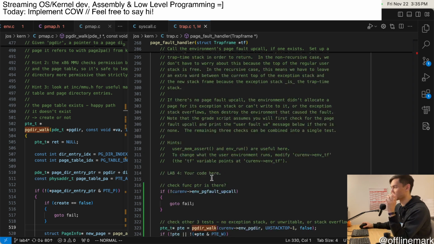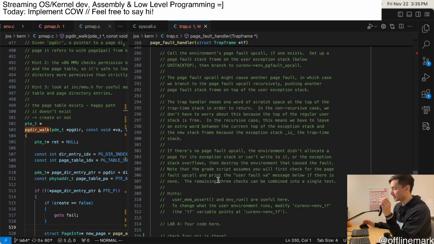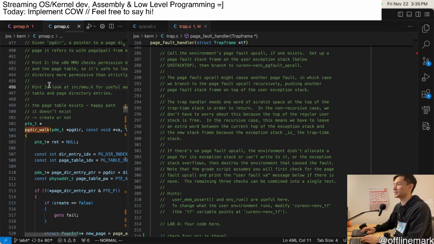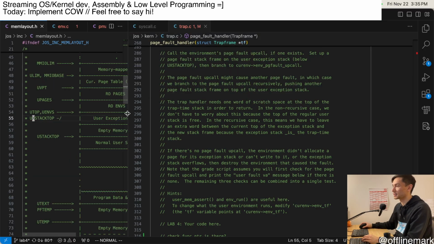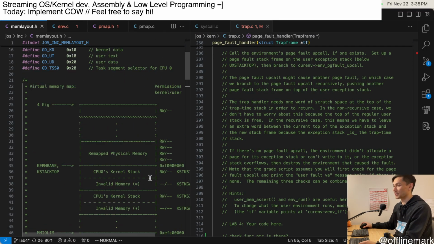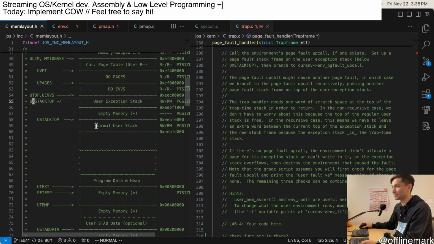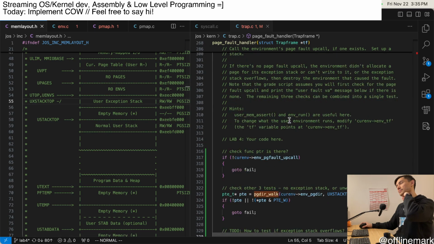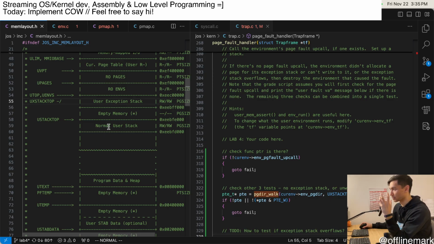So user space is running. Usually the stack is going to be all the way down here. So that's the normal case.